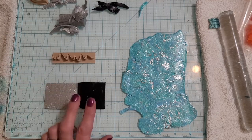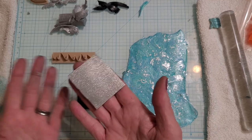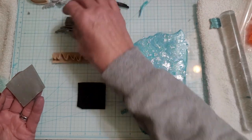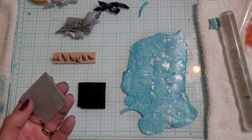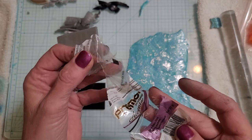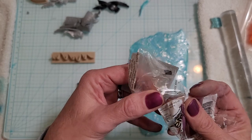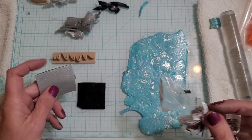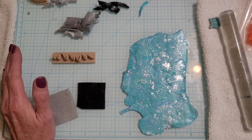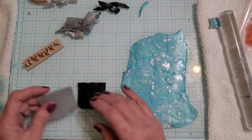Here I've got just a square of Sculpey Premo black, and something I don't use very often — I just pulled this out and went 'oh this is kind of cool.' I think it's white glitter gold. I've got a package right here but unfortunately this is so old that the name came off. I'm pretty sure it's a white glitter gold — it looks really silvery and I thought it would go so good with this silver.